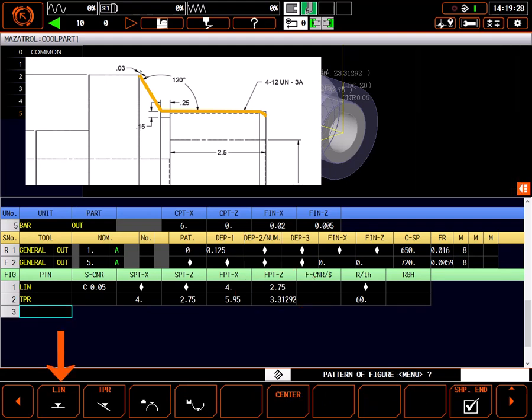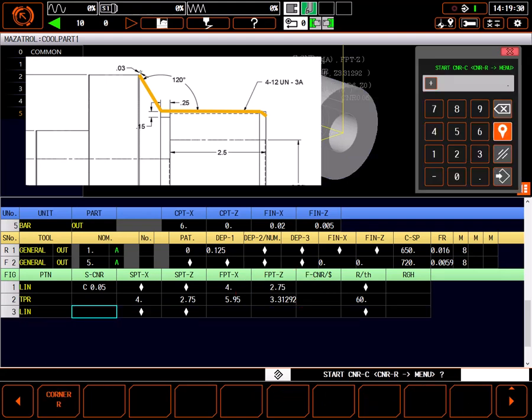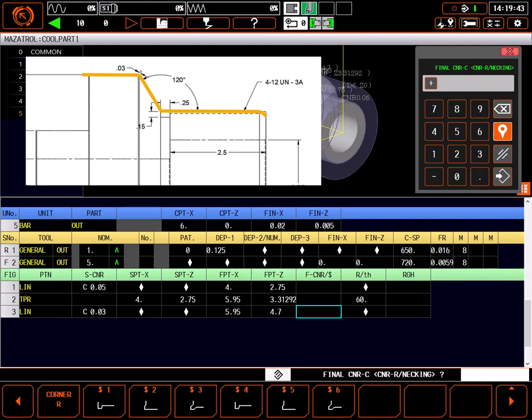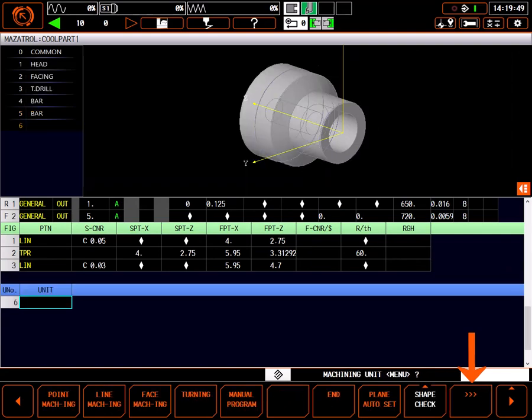To finish my shape, I need one final line, with a 30 thousandths starting corner, at my finished diameter of 5.95 inches in X. Z will be an ending point beyond this step, far enough to clear the 32 thousandths tool radius. I'll use 4.7 inches. This should give me clearance to my chuck jaw, gripping 1.25 inches onto my stock. Selecting Shape End completes the shape definition.